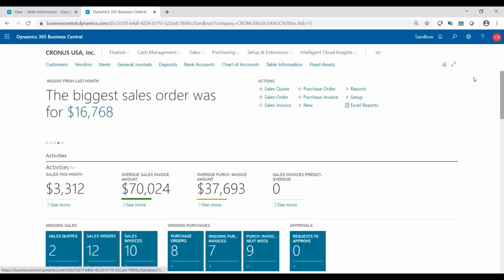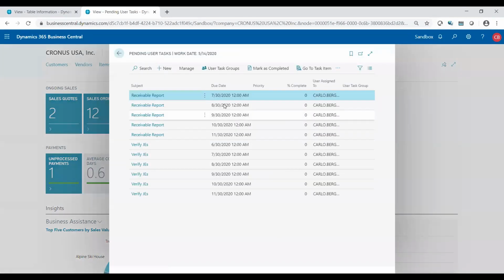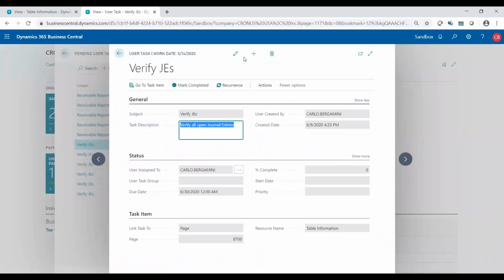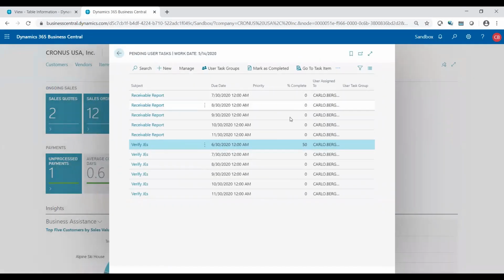So you have the menu option, or better yet, you have your user tasks. So that way you go into the tiles and you know on a month-by-month basis what you need to accomplish every single month. And then that way you could set your percentage completed. If somebody wants to know, hey, where are you at this point? So if I go into here once again and I want to update this to say I'm only 50% done, at least now people will see where you're at. Your manager, your accounting manager, knows where exactly you are. Oh, he or she is actually 50% done. If it's not on the list, that means it's been completed. So that's how you can control and be a little bit more organized when it comes to month-end process.